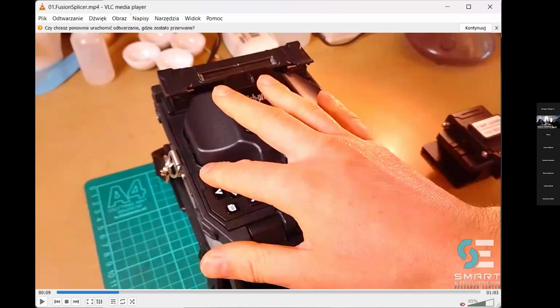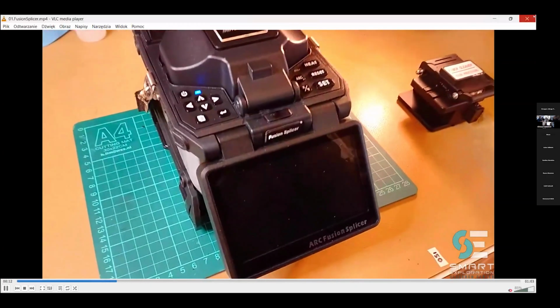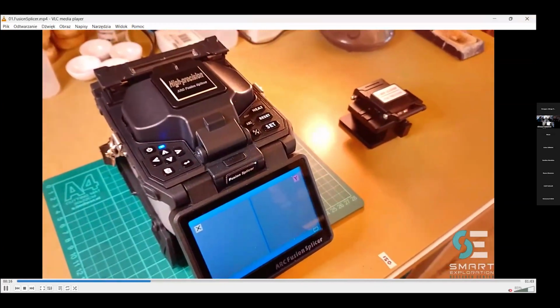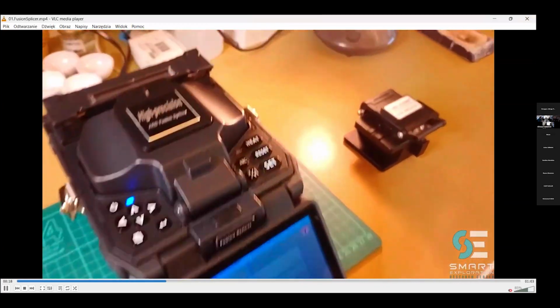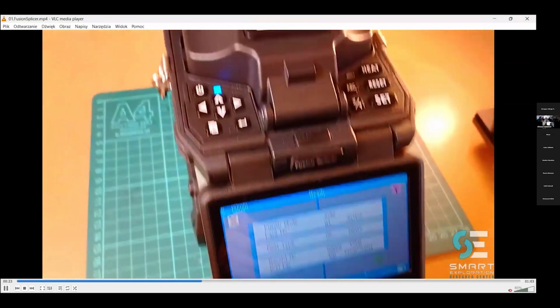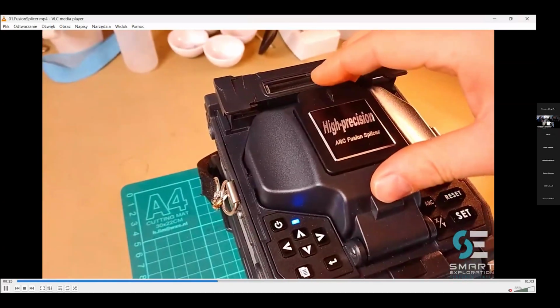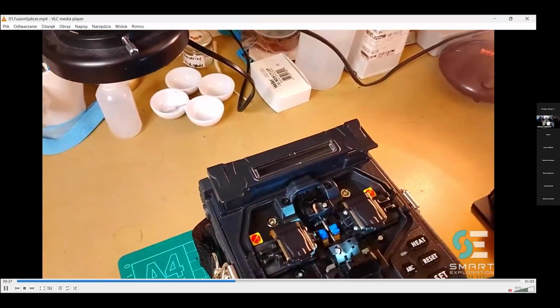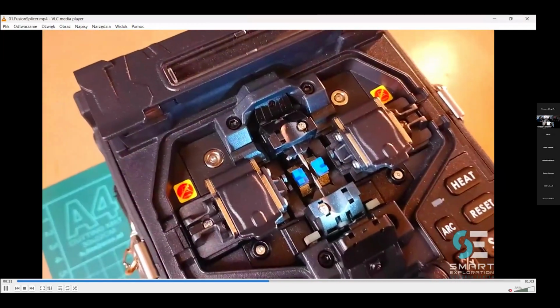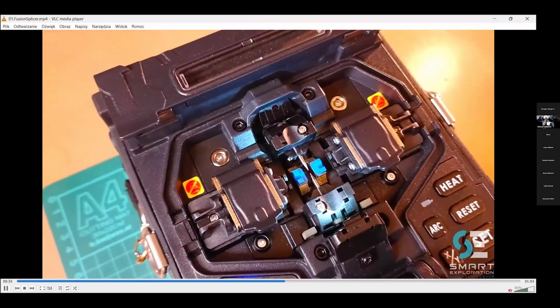Full screen. Okay. Here we have a splicer that we are operating with. That's a center splicer, and it has a big display. Inside of the splicer, we have some electrodes and lockers where we put our fiber optics.